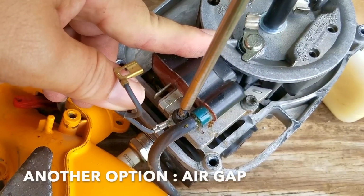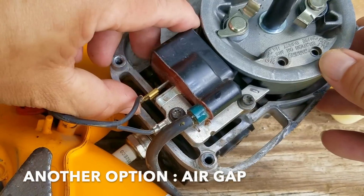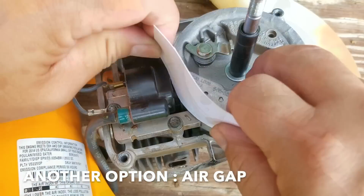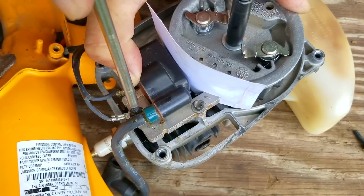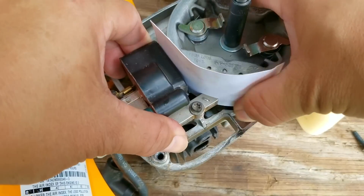Another option as to why the engine might not be starting is that the air gap between the magnets on the flywheel and the ignition coil was either too small or too large. To reset the gap, I'm going to use a standard business card. I'll just place the card between them and let the magnets pull the coil to it, and then tighten down the bolts. I don't think the gap was that far off, but I did want to show you how to reset the gap just in case.